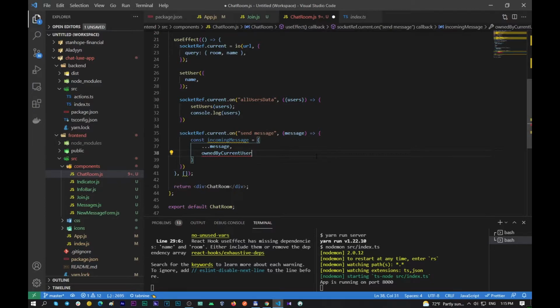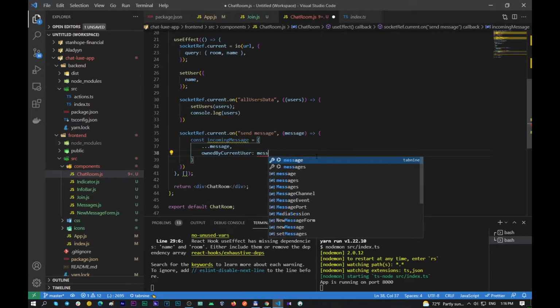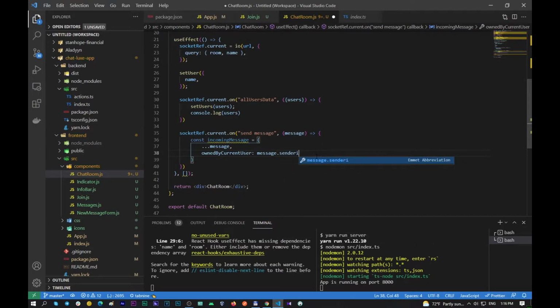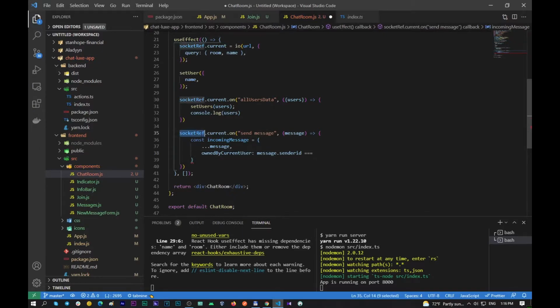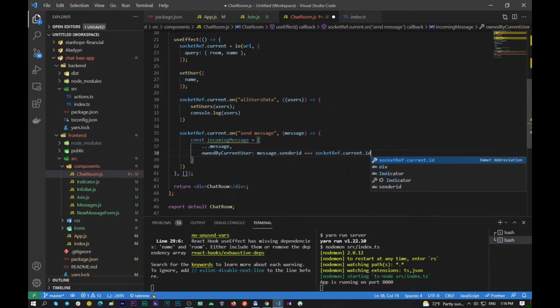Well, it gives which user owns those messages. So owned by current user and message dot sender ID is equal to socket ref dot current dot ID. Well, that's all right.